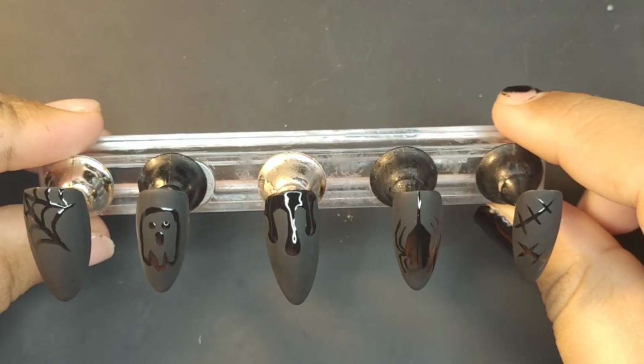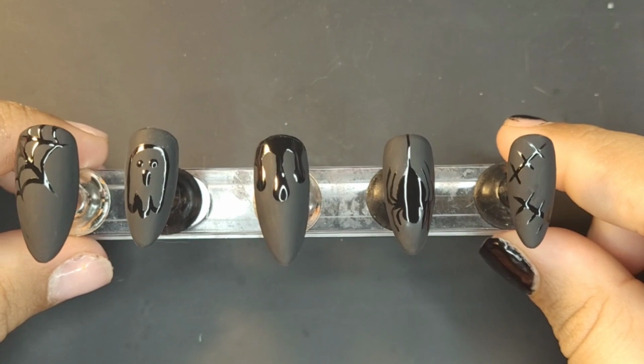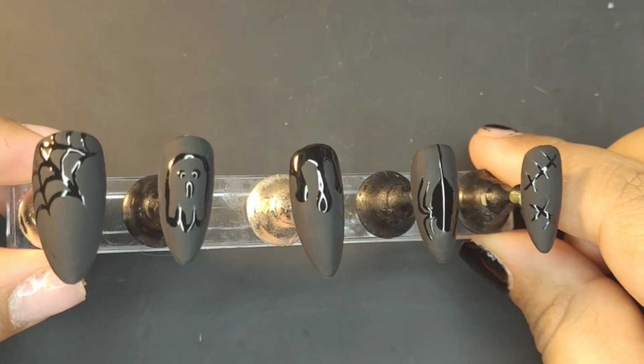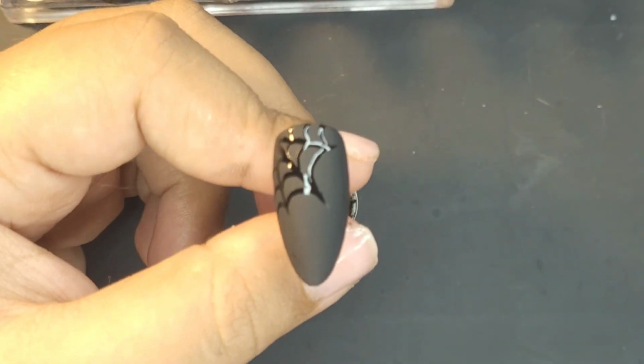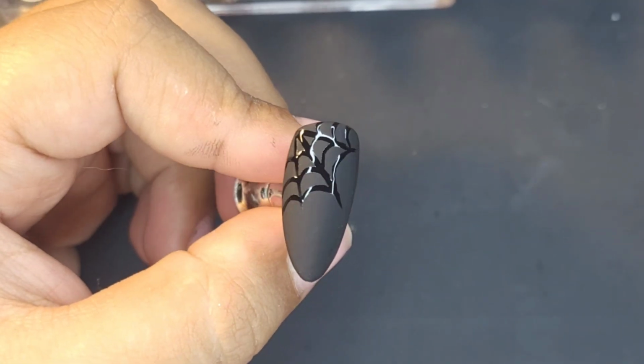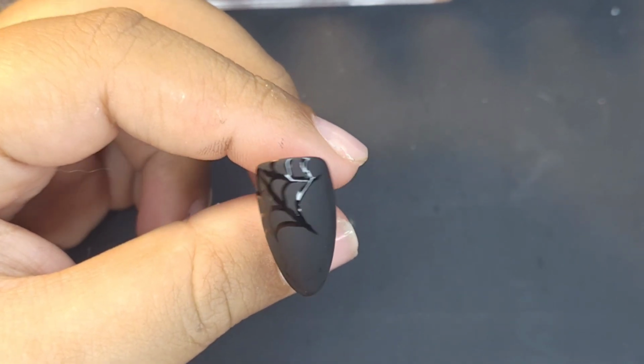And this is the finished result. This is really easy to do. You can honestly do this with any color. You don't just have to do it with black. Any design you want to do. It's real simple and easy. It's also a really nice subtle design.